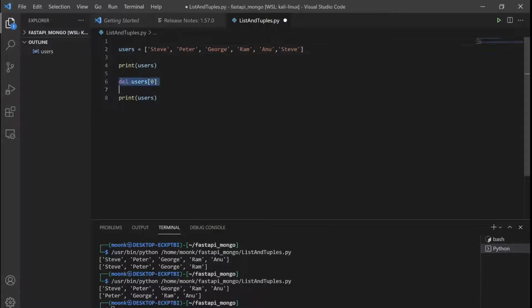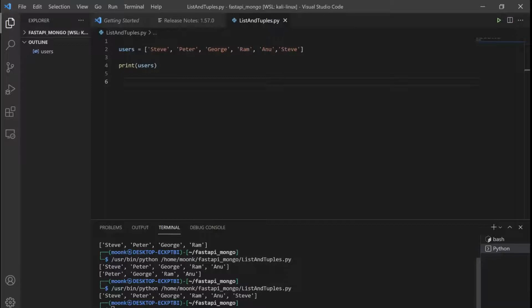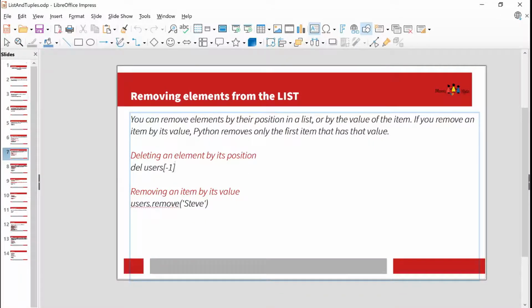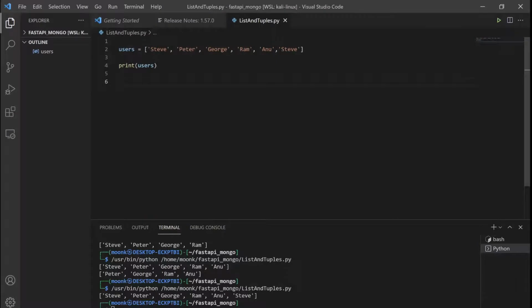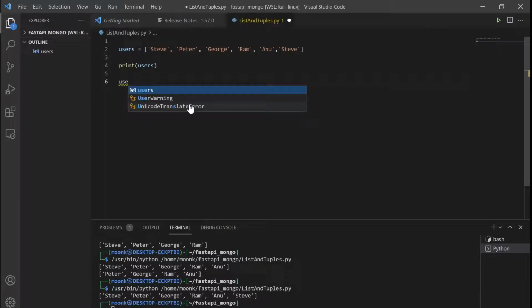Run it. So it says Steve, Peter, George, Ram, Anu, Steve. So we have two Steve over here. Now it says remove Steve. What will happen in this case? Will both of them be removed? No. Only the first occurrence of the item will be removed.